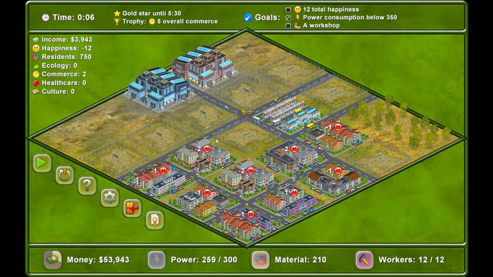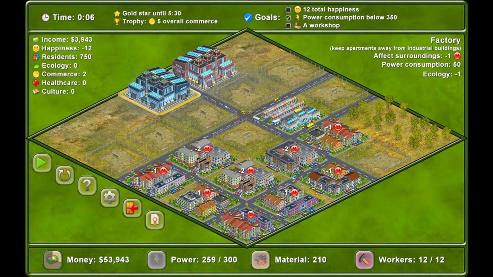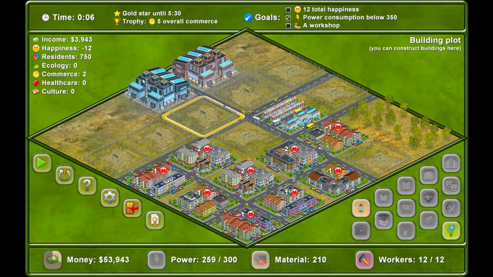So, what we need to do here is everybody's unhappy, of course. We have, what is this, a bus station. We have factories. Fine, fine. Happiness, we need to have plus 12. Right now, we're at minus 12. Residence 750 is irrelevant. Power consumption below 350. So that's the ticket. That's the key here. Right now we're at 259.